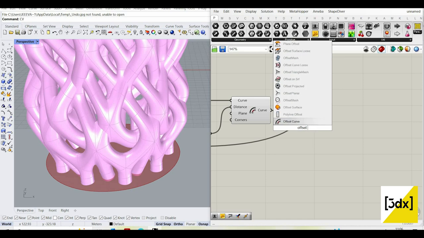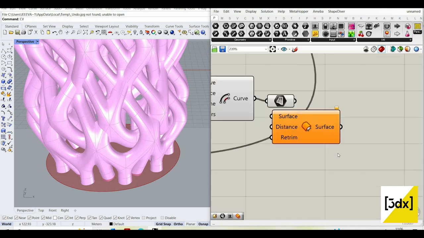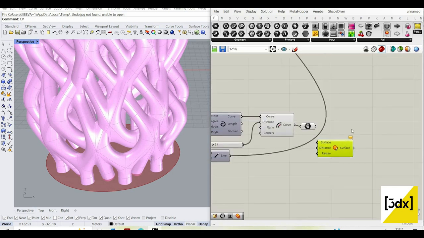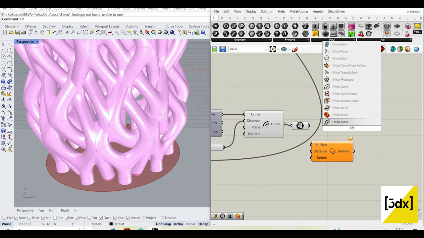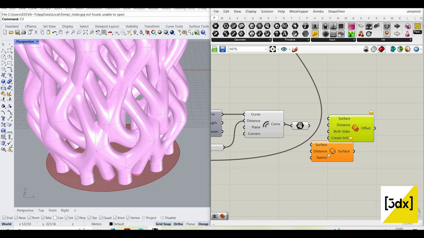Okay, there is a component called offset both sides, but I don't know exactly. Offset surface. Ah, yeah, here it is.